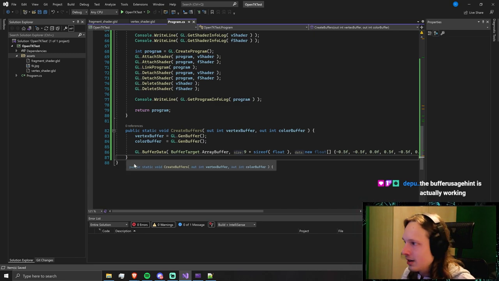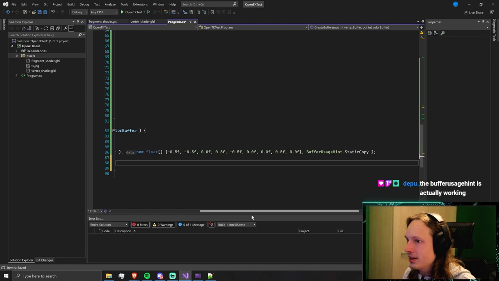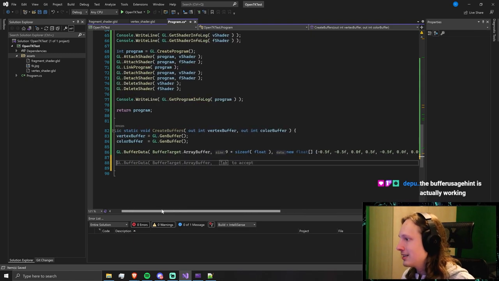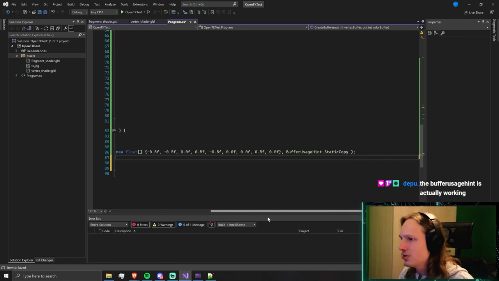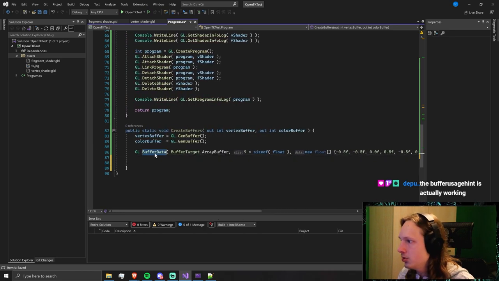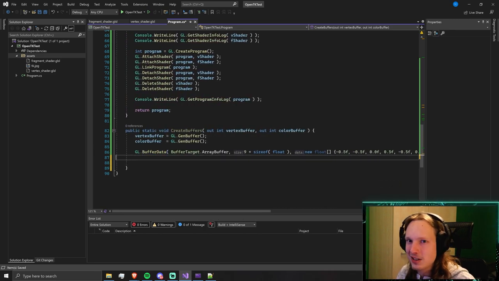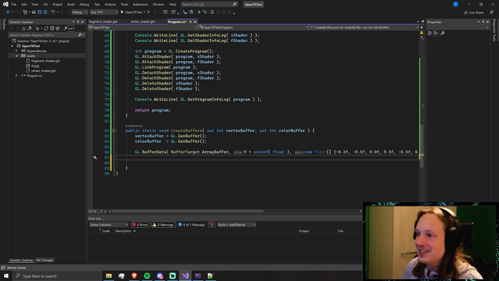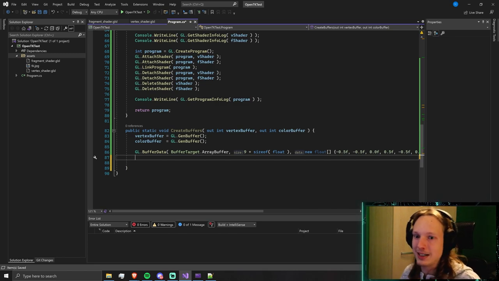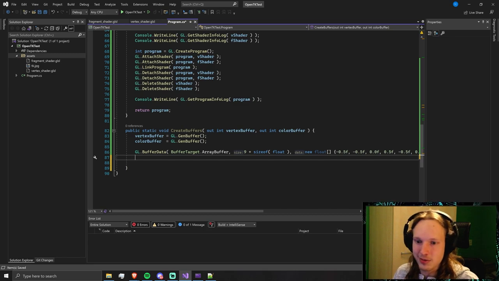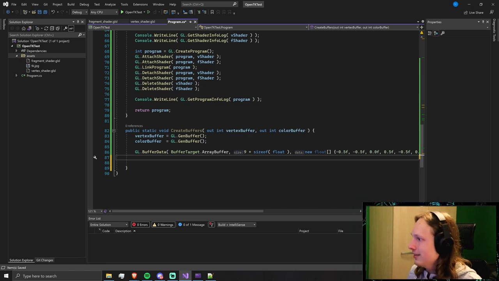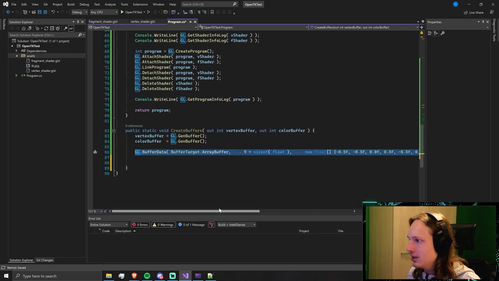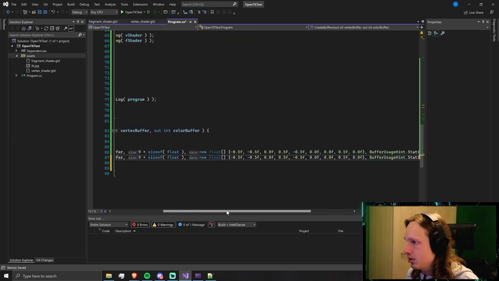Is the buffer usage actually working? Yes. So usually it is working, but there's no guarantee that it will work. It's a hint. So usually OpenGL will do that, but I believe that if you set it to static anything and then you just change the buffer data anyway, OpenGL is not always going to complain about that. It might, but it also might not. Which is very nice and consistent, but in principle it might not complain depending on what environment you're running on, what the implementation is, all of that sort of stuff. So yeah, good times.